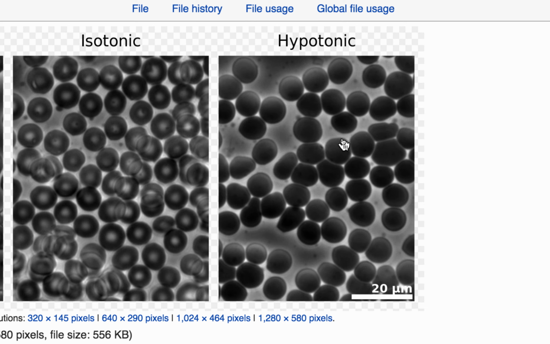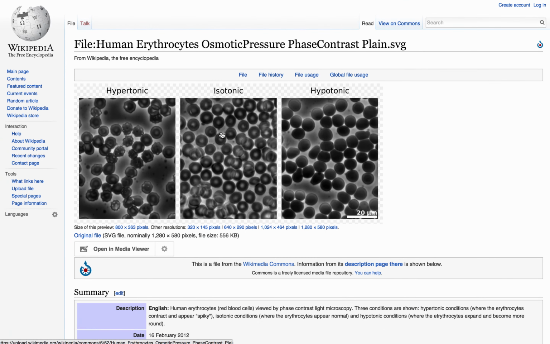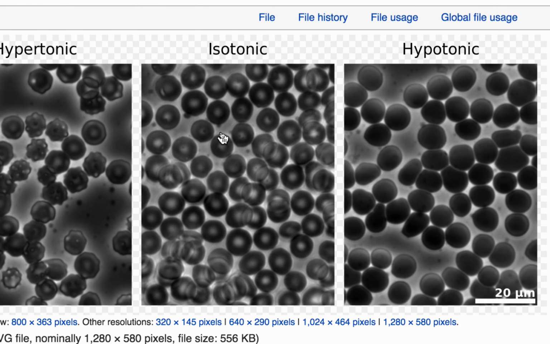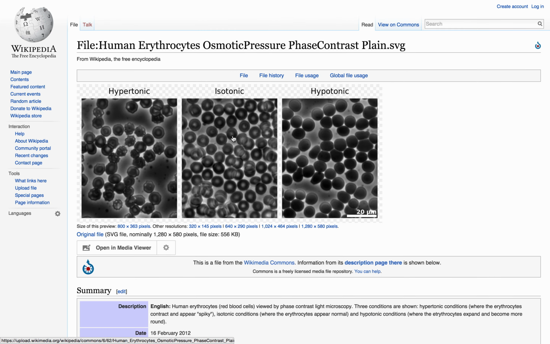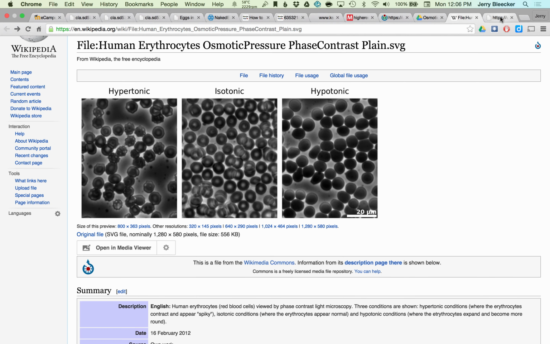What you should be seeing is this. You should be seeing the red blood cells looking almost hollow in the middle. Over here, you can see some that still appear normal, but in this case, they should look like that. Okay, if it's isotonic, they're gaining and losing water at an even rate.